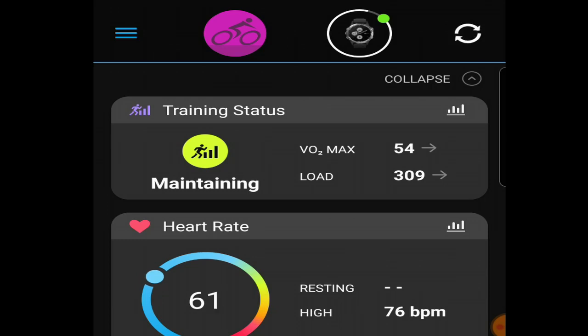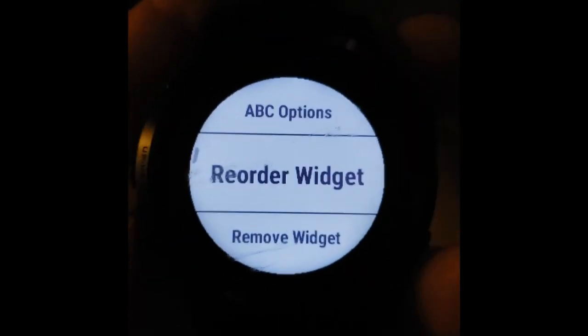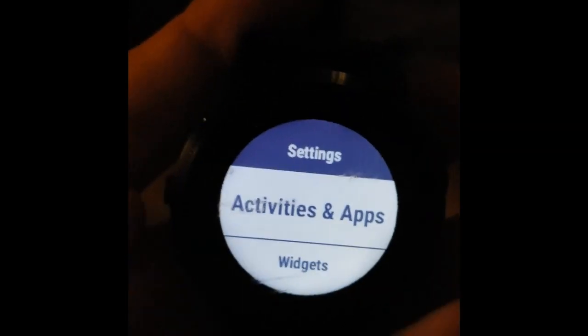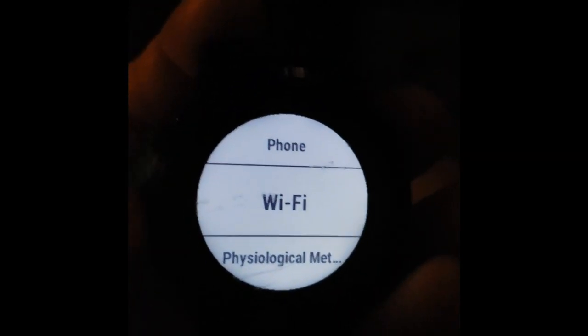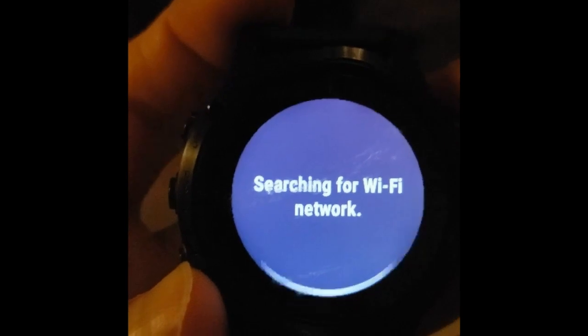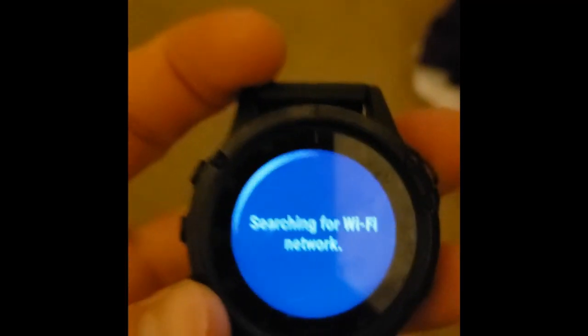Once you've completed that, go ahead and go to Spotify. Go to your watch and hold in the middle option for a few seconds until the settings pop up. Scroll down and go into the settings itself. Scroll down and select Wi-Fi. Make sure if you're connecting to a Wi-Fi network that it isn't a place like McDonald's where you actually have to go hit OK and agree to anything. Log in and update — it'll search for your Wi-Fi and it will link together.